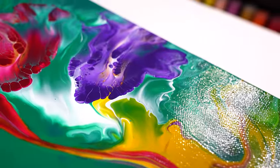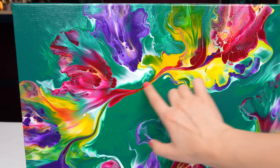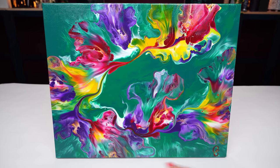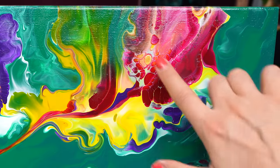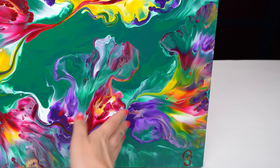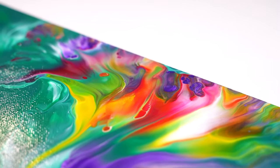Here it is — all done and finished! Oh my god, this painting totally has this vibrant summer vibe. After doing some touch-ups with these lines here and there, it's definitely more connected and flowing so much better from color to color, from flower to flower. I'm definitely seeing this dance of flowers here. I love this section — it's absolutely beautiful with this cluster of cells. I also really like this part where my green blends into yellow, white, pink, and back to yellow — such a beautiful, very cool gradient.